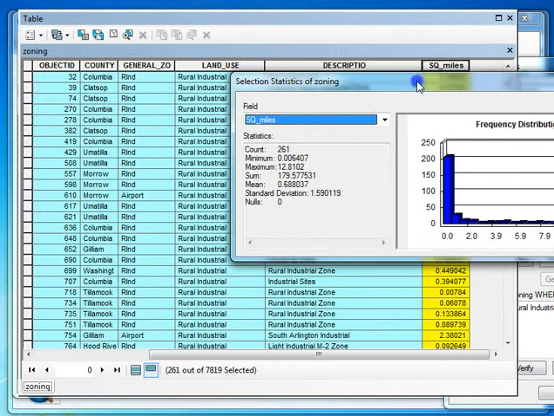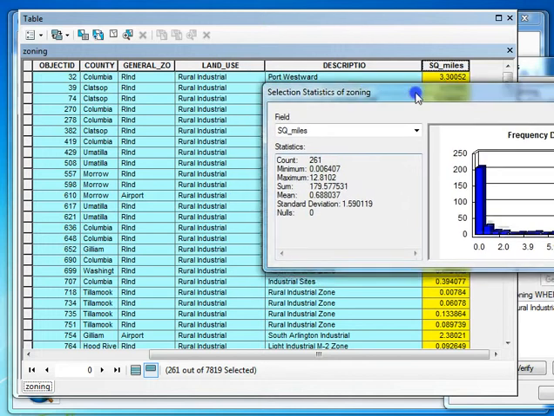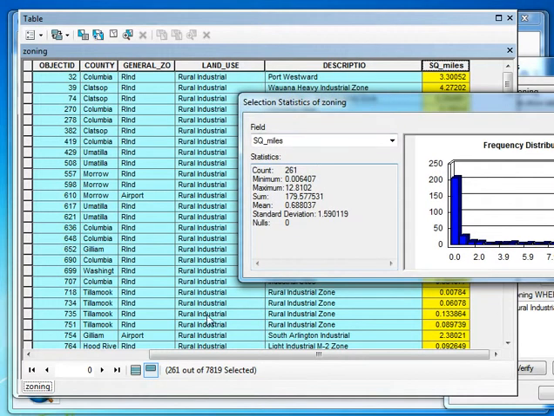And it tells me that when it adds up all of those fields, there are 179.5 square miles of rural industrial in Oregon. And that there are 261 records.